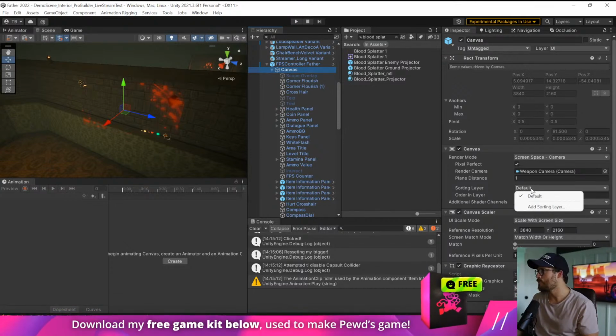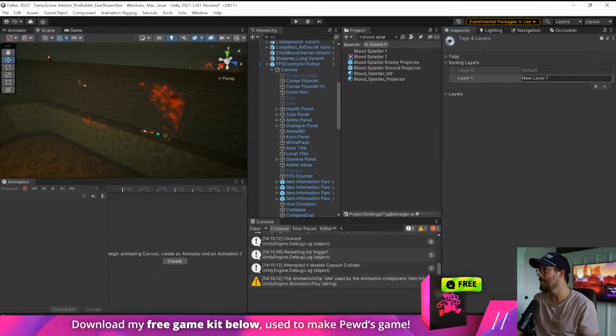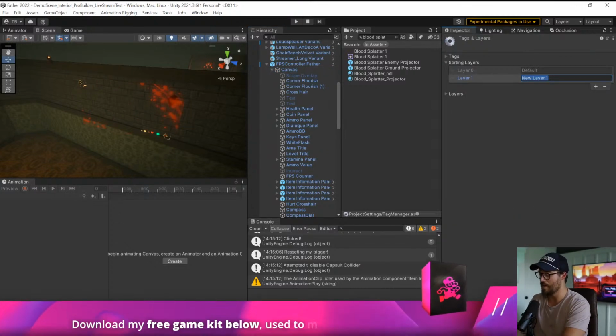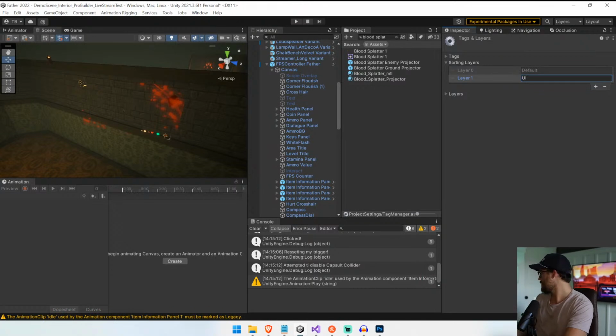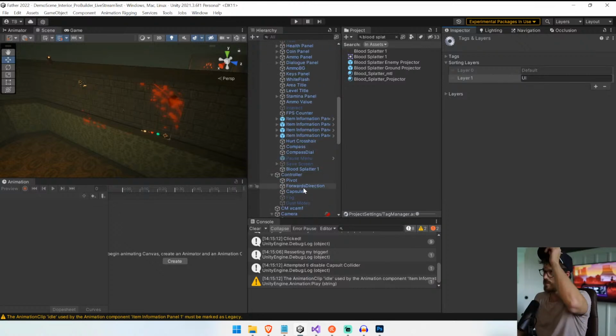I'm going to add a sorting layer maybe. Call this UI. Camera stack. I don't want to use camera stack because we've already got two cameras. But you're right, that would work. I just don't want to do it.